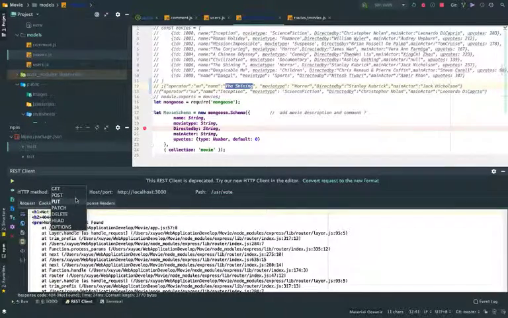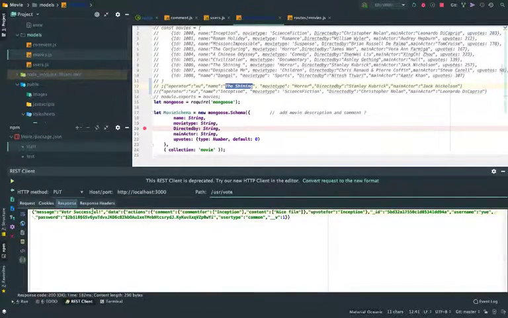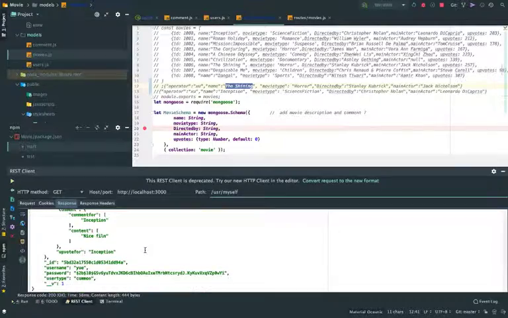Oh, sorry, we have to change it to put, and now it's successful, and we can try to find that. And we can see that the upvote value is changed.